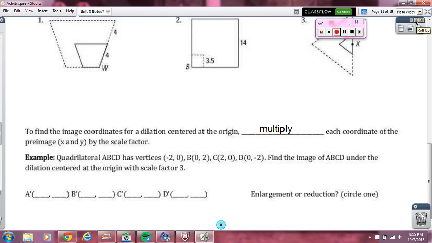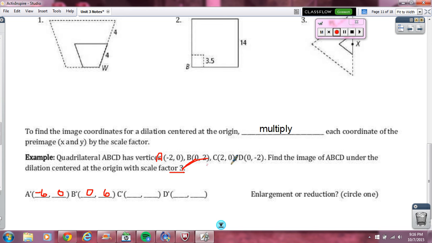We've got a quadrilateral, so a 4-sided shape, and here are the vertices. Here are the points. That one should have a label, A. To find the image, I'm just going to multiply all these values, all my x's and y's, by my scale factor, which is the number 3. So to find the image of A, I would do negative 2 times 3, or negative 6, 0 times 3, which is still 0. For B, I would do 3 times 0, 0, 3 times 2, 6.